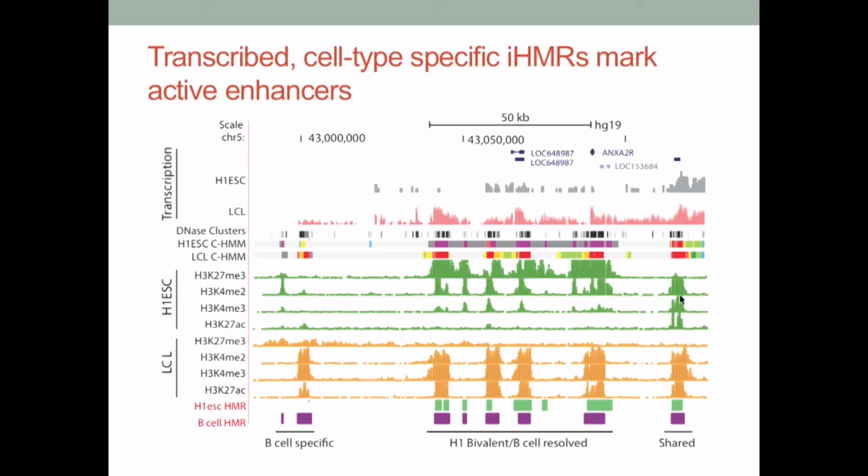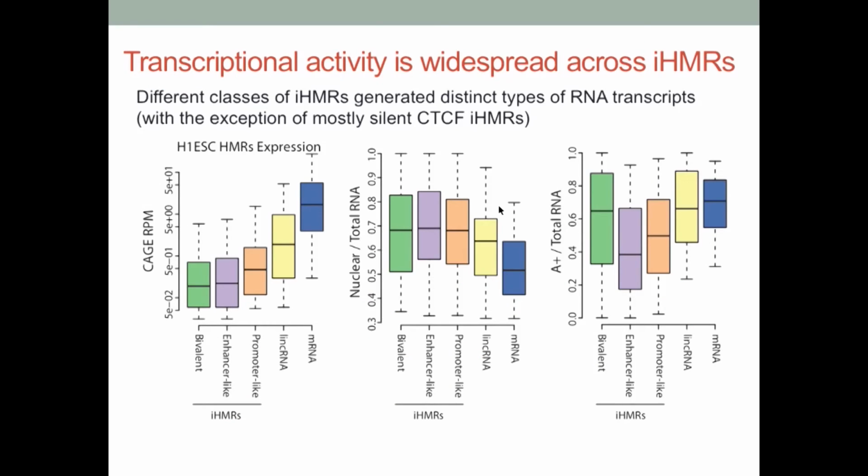So the last thing that I want to point out with this slide is that we see a lot of transcription along these areas. I mentioned before that we see transcripts that are being produced from intergenic HMRs. And they don't seem to be associated with any annotated transcript or annotated gene or lncRNA. They seem to be completely independent of anything. So we wanted to further characterize this transcriptional activity at IHMRs.